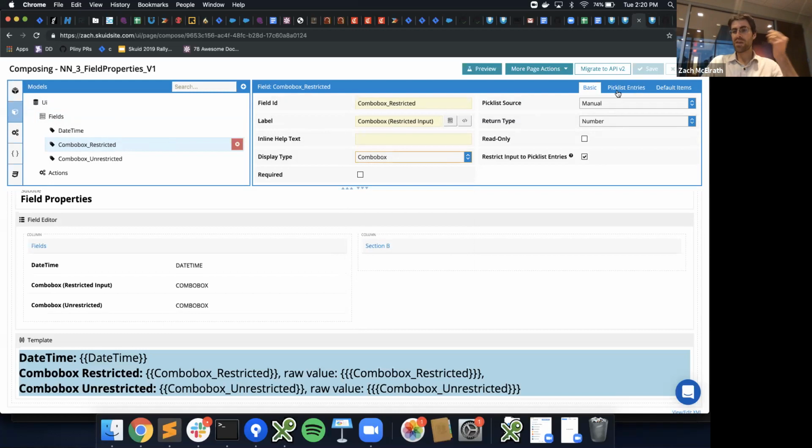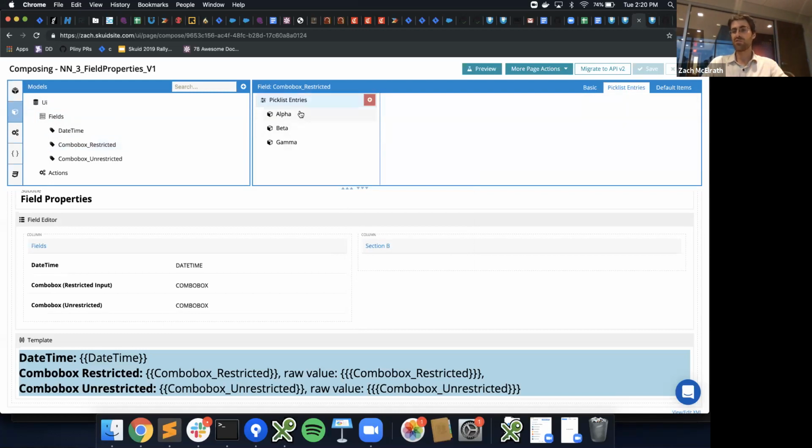Once you do that, you can then go specify the pick list entries you want to allow users to enter. So, for instance, you might have a certain scenario for certain users where you want a text field to only have, say, 10 allowed values. Maybe in other parts of your app, the input can be different. It can be unrestricted. But for maybe one particular scenario, you want to restrict the input. So this is a great way to do that.